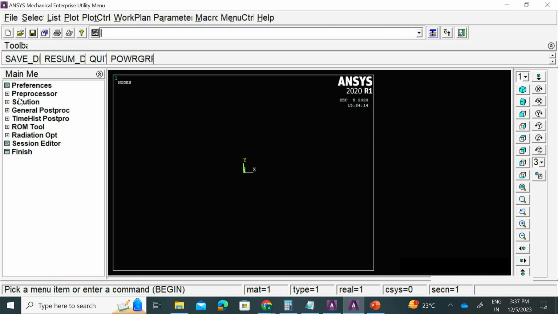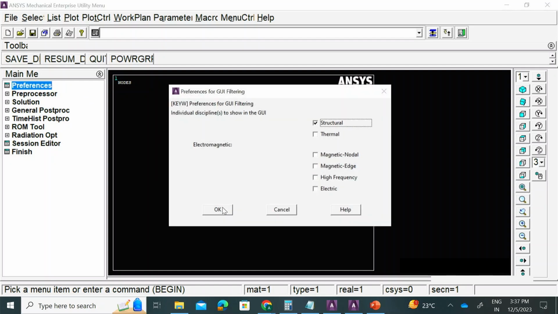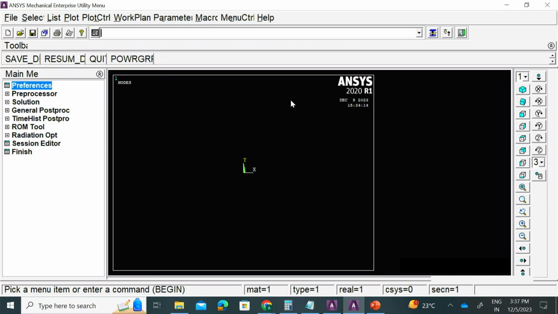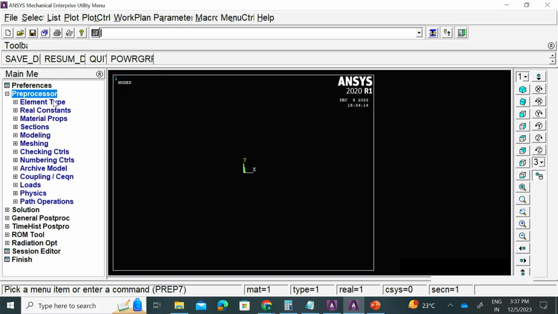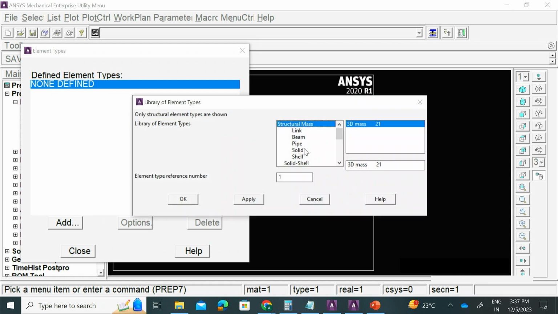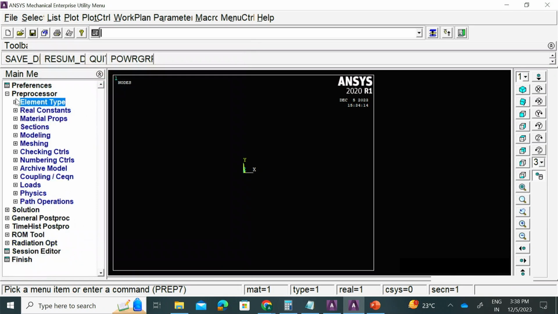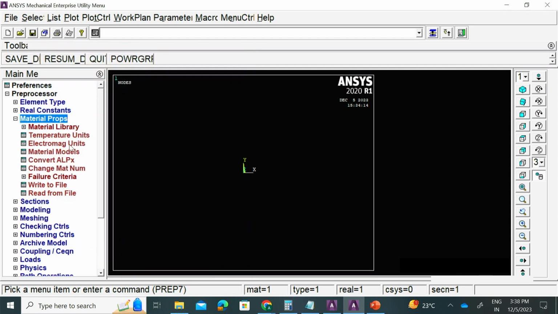So what we are going to do is follow the same steps just as a refresher. I like doing that every time because it gets you going and makes you remember all these steps which we left behind. So element type, add, edit, Solid 186. I'm just going to move through them very quickly, assuming that you have already learned it and are pretty comfortable with ANSYS, right?